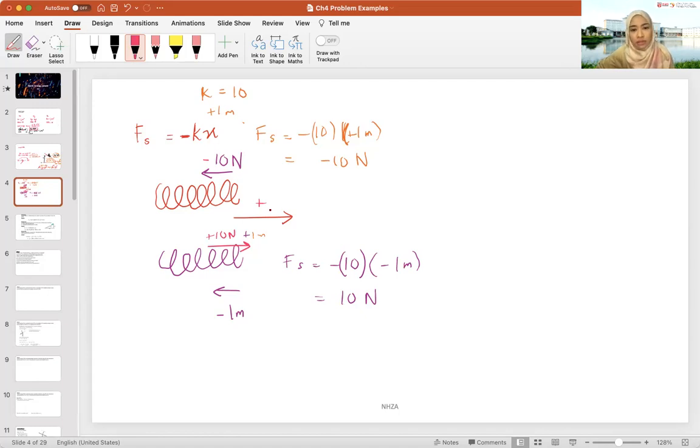Let's say you say that extension is negative, right? Okay, let me rephrase that. You have to define your direction of extension and compression so that you know which direction of force the spring is doing. For example, if you say that your extension to the right is negative, you can say that. I'm going to say going to the right is negative. So I can see that. So if this equation becomes minus k is 10, extension is minus 1.